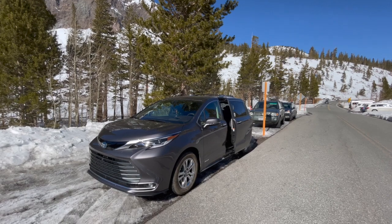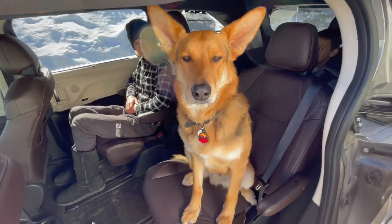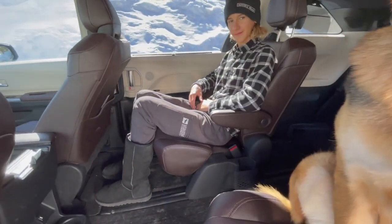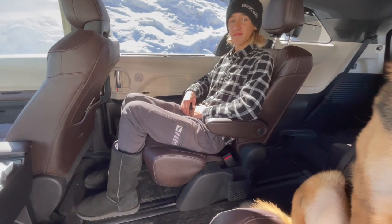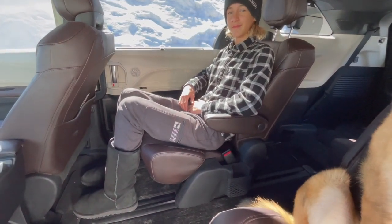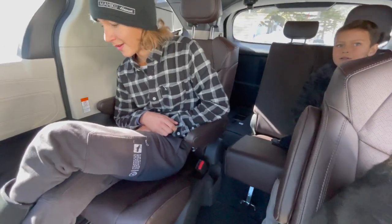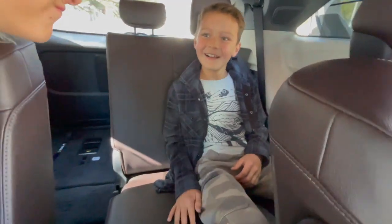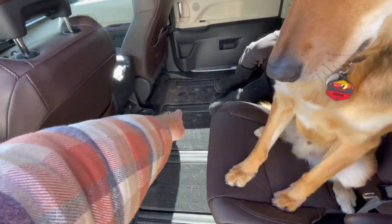The Sienna has that. This is how we would probably sit on our way to Mammoth once the baby's born. Prismo is playing the part of the baby as well as himself today. Peanut would probably sit right there — you've got a pretty decent amount of legroom right now. And you can interact with the third row where Haku would sit. He would have those two seats. We would fold that one down. You guys could even play cards together.